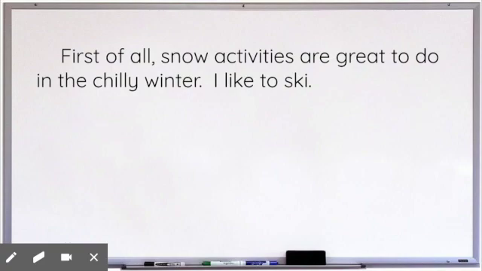I wrote a paragraph on my favorite season, winter. One of my big ideas was snow activities. For my first big idea, I wrote, "First of all, snow activities are great to do in the chilly winter." A detail I used to tell my reader more about snow activities was, "I like to ski."